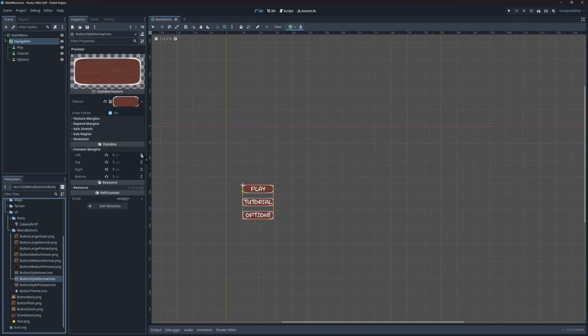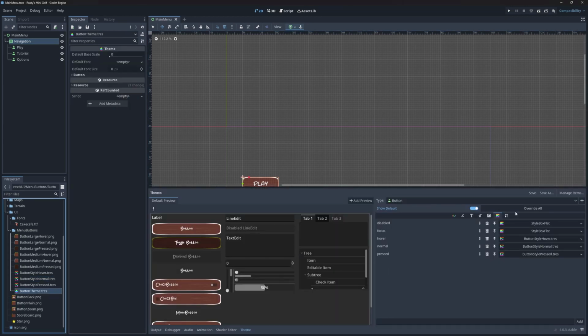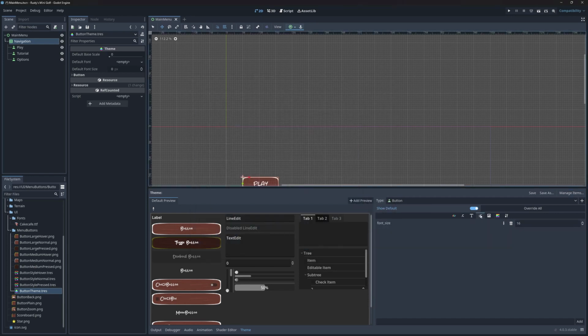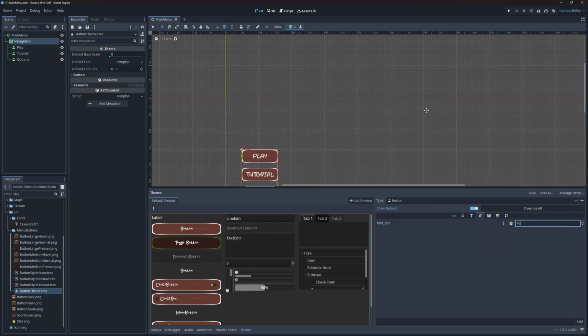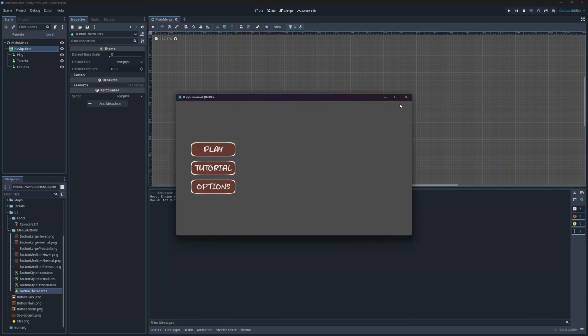I'm going to raise it even higher. Let's go with 15 pixels on each edge. And as a final touch, I'm going to increase the font size. So, just like before, if we want to alter a style, we need to import it into our theme first. Now we can go to the font size tab and edit the size. 24 looks good. Let's preview our change now.